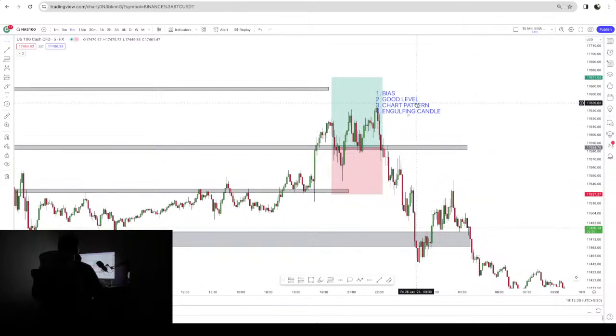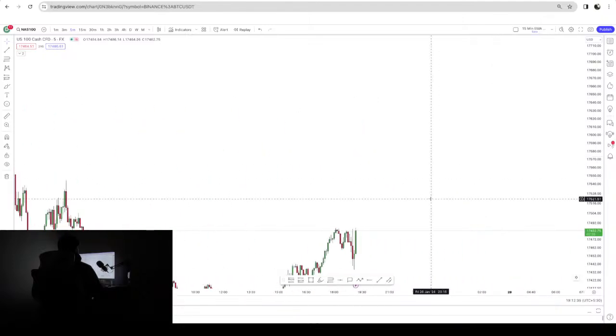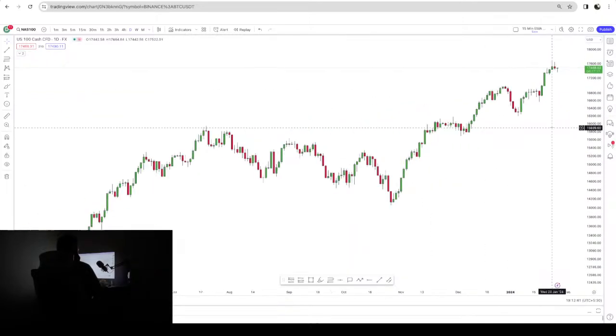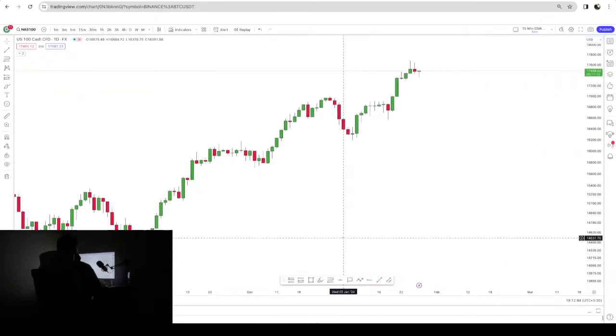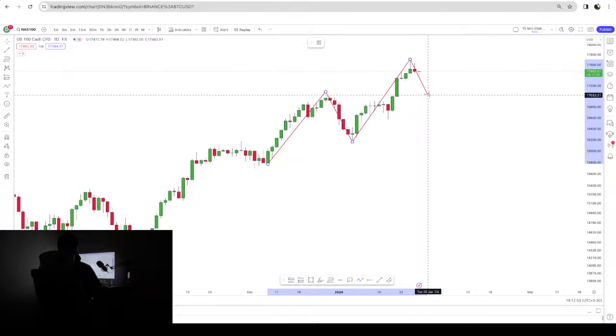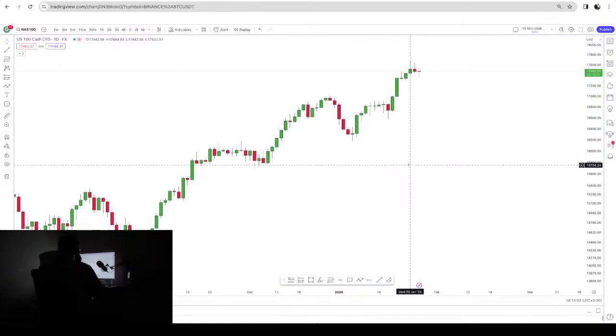So let's clear all the previous drawings. Let's start with 1 day time frame. Let's see what is happening here. So what we can see is, if you see it on long term, it's a clear uptrend making higher highs and higher lows. Maybe it is going for another higher high or higher low. We can't say anything right now. Maybe it falls down and then forms another lower high. Both the scenarios are quite possible.